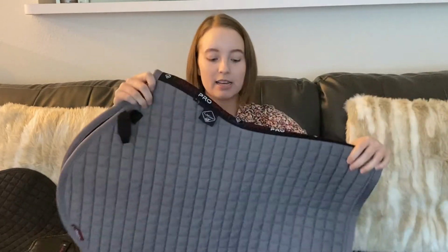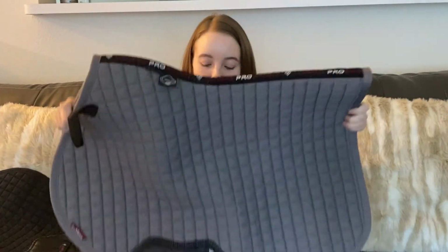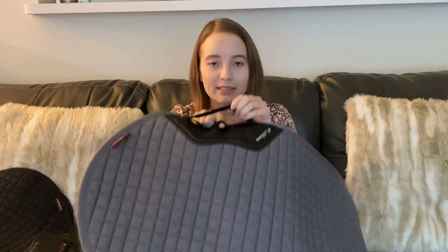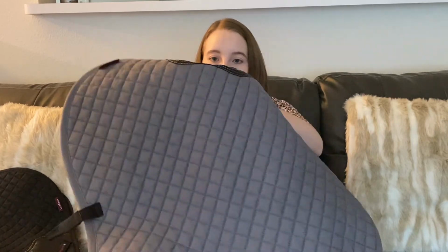Let's take a look at my gray one more time, just so you can see what a nice one looks like. So this one is newer. It's still flexible, even though I've only used it twice. I washed it once. So you can see the leather patch is much nicer when you didn't melt it off in the dryer. And not to mention, it's actually padded. This has padding underneath the fake leather. And again, this is the only one that has the billet straps. So here, if I had a mono flap, I could put a billet here, put 3 billets like that, okay? Regular girth also fits through here. Plenty of room, even the fuzzy girth.